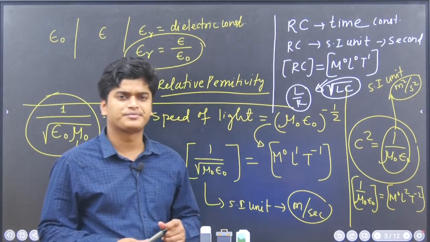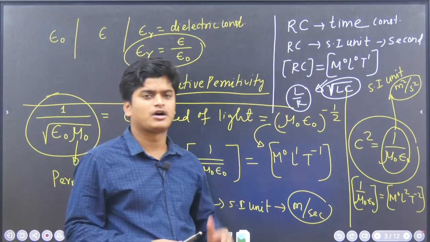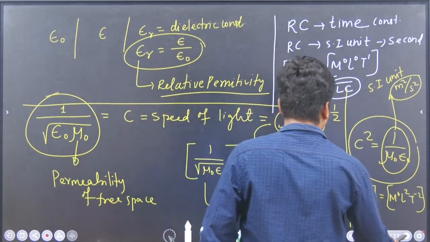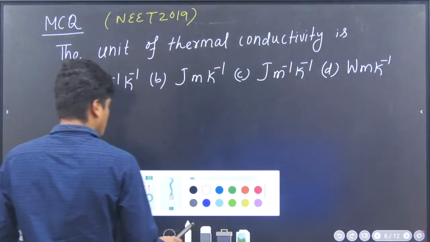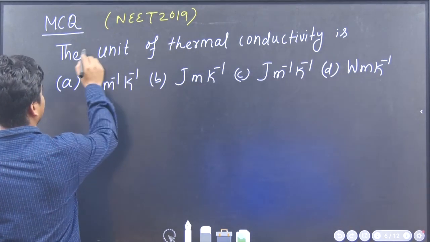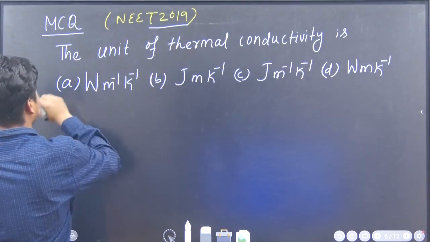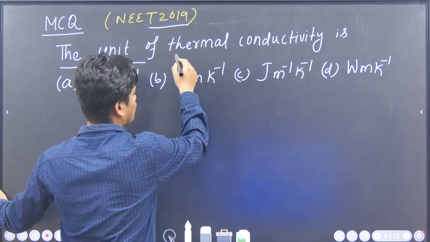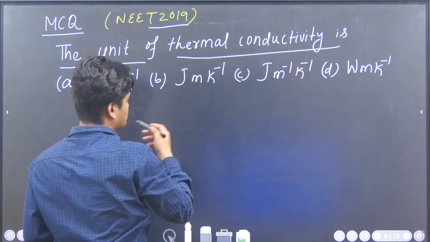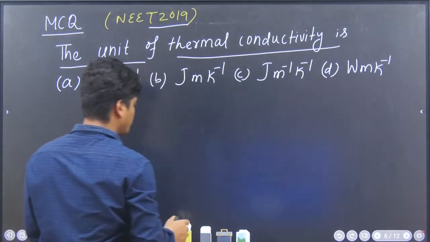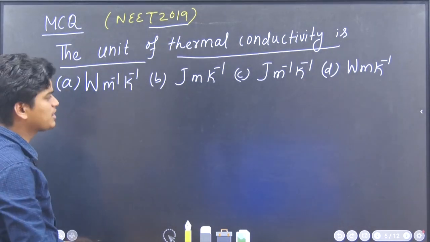Now we will be solving some MCQs based on this. Now move to the MCQ questions here. See here, the first question was given in NEET 2019. What is the unit of thermal conductivity? Here options are given. Just now we discussed it, so what is the unit of thermal conductivity?